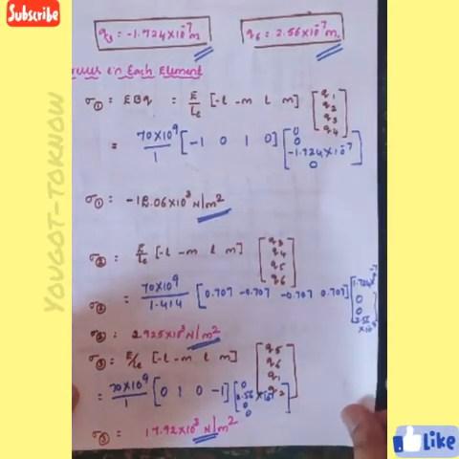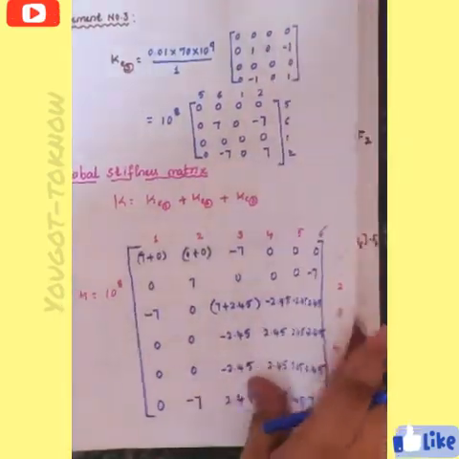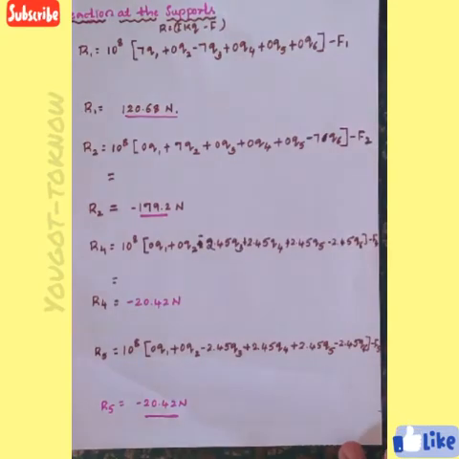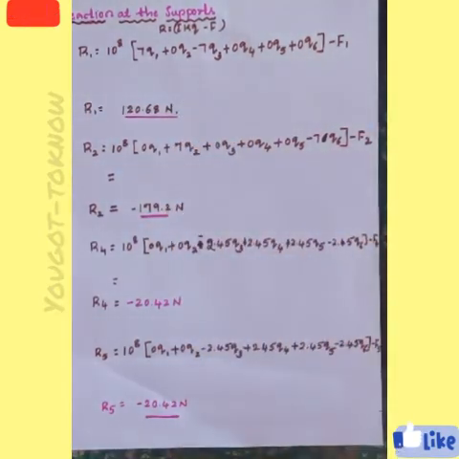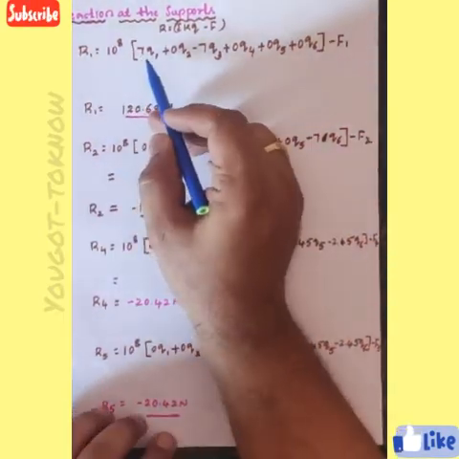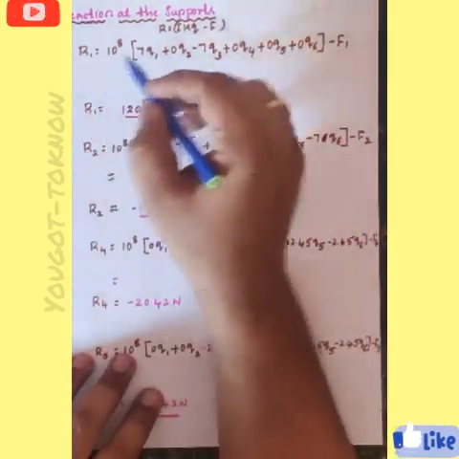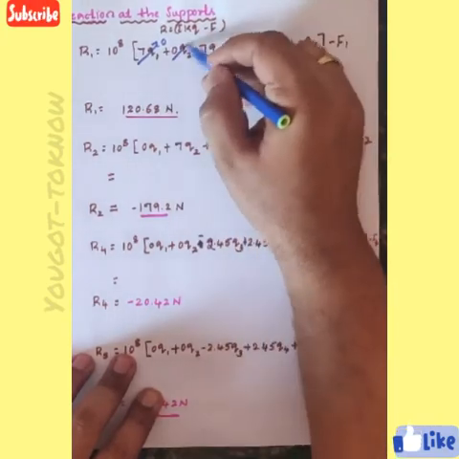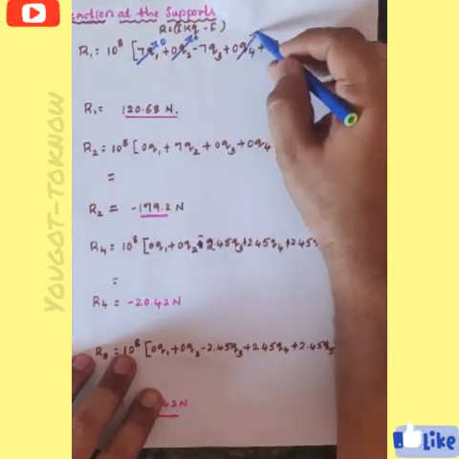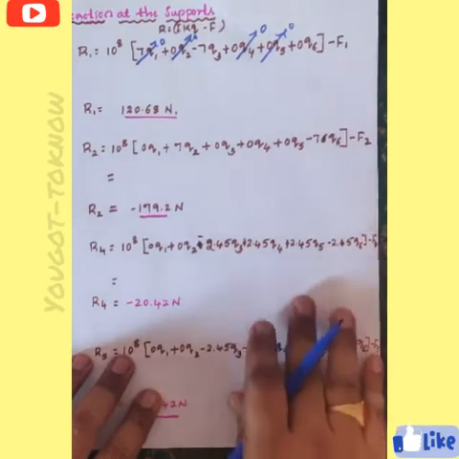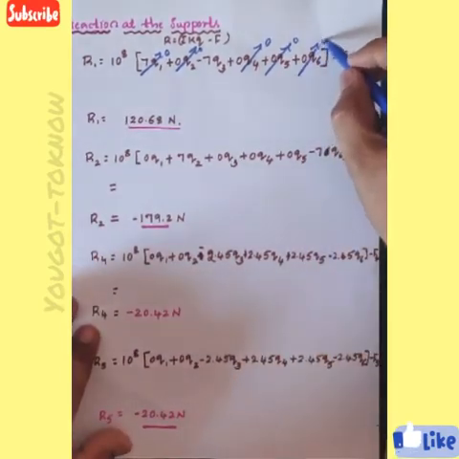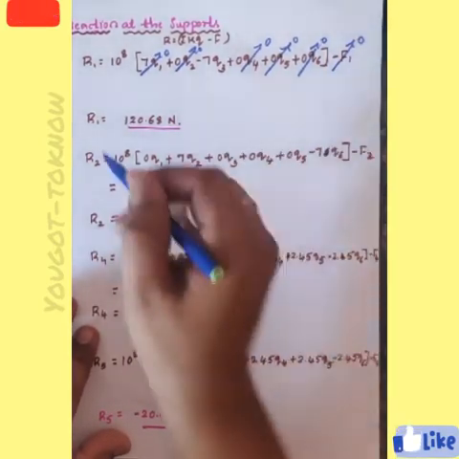And then after finishing this, next you should calculate your reaction. Now how to calculate your reaction? Take your eliminated rows. That means the first row is eliminated. Now if you eliminated the first row, take the values. What are the values you are going to get? 7 into Q1, 0 into Q2, minus 7 into Q3. Now if you observe, Q1 is 0, already I know. Q2 is 0, already I know. Then Q4 is 0, correct? Then Q5 is 0. Remaining value will be only 0 into Q6, which is 0. F1 is also 0. What is the remaining value?